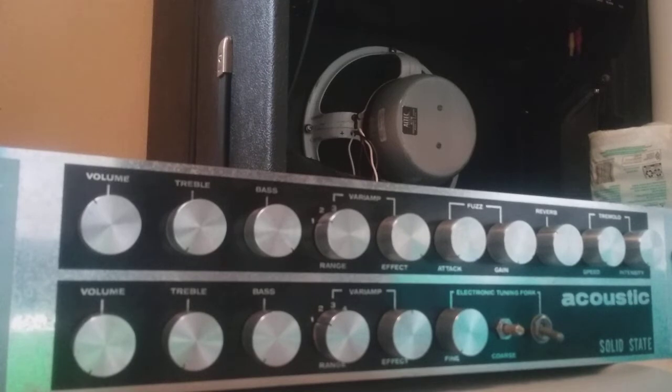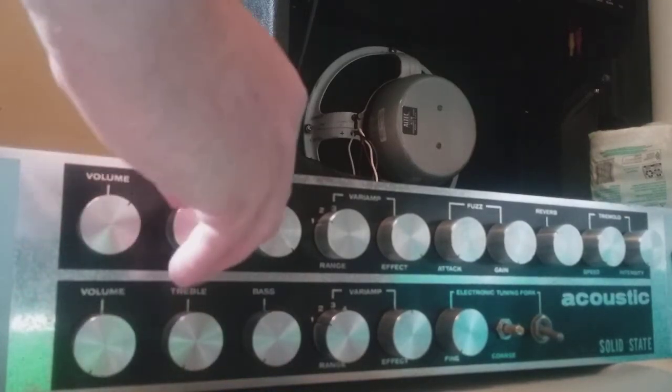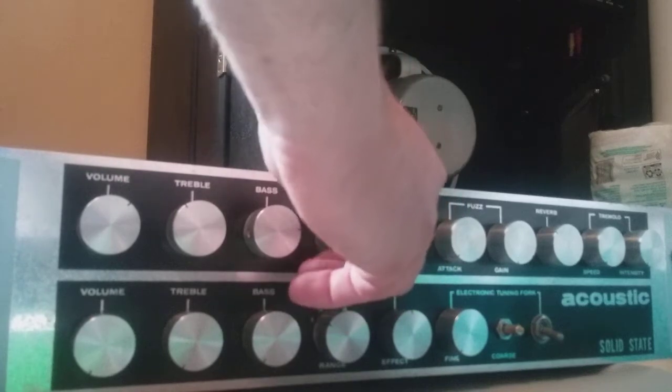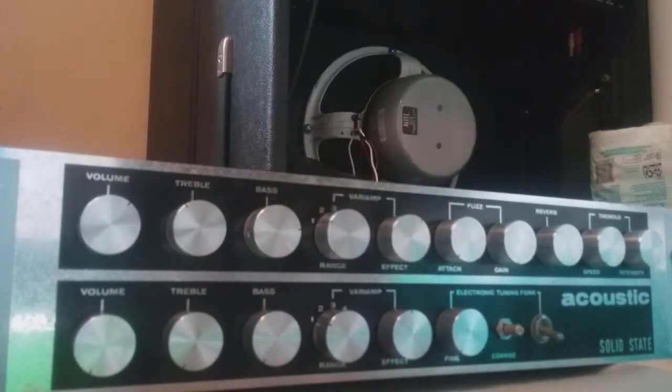Next one would be like, let's see, volume about here, treble about here. It's kind of the old Les Paul at same bass. Cut it back a little bit. Range one. Effect about there. All right.